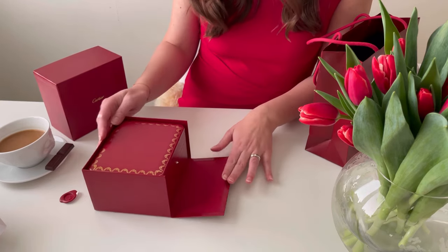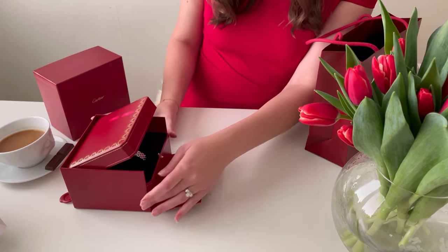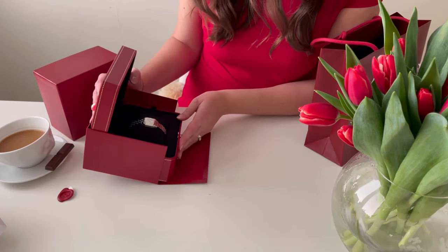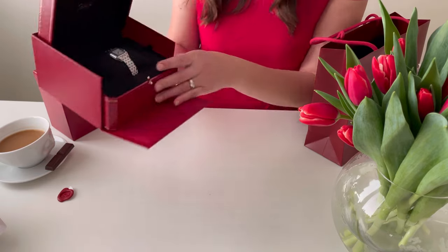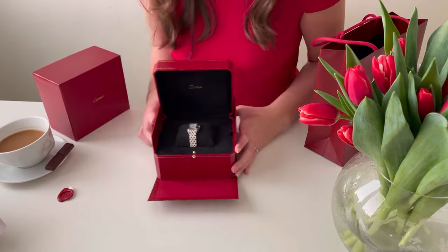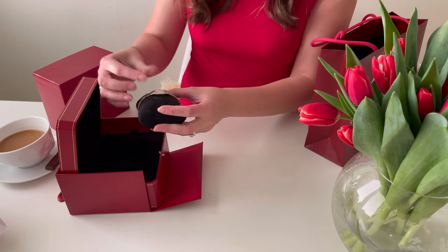Okay, there's a button here. Should it open? Yeah. Oh, look at that! It's the small version and it's so pretty. It's so gentle, it's so perfect. Look at that. I hope the camera will manage to focus on it, but here it is. I can't wait to put it on my wrist. Let's do that. It has a cover.